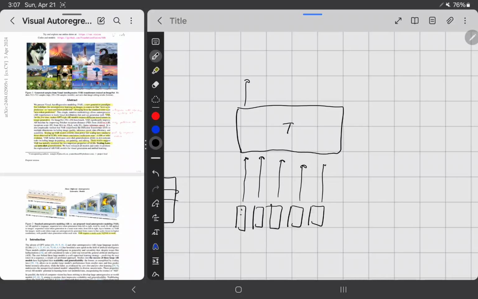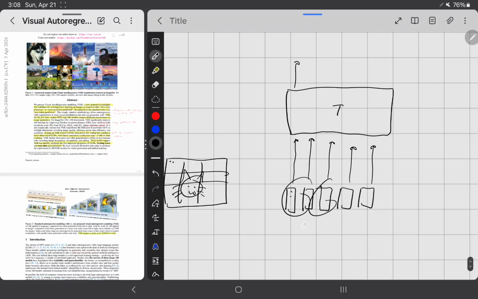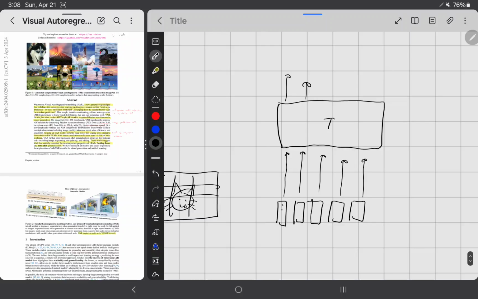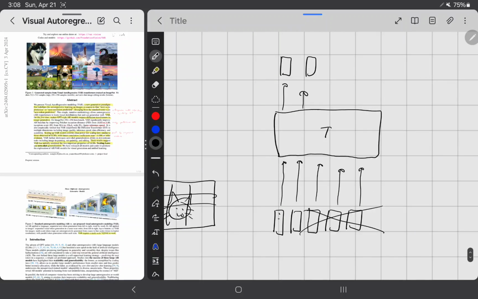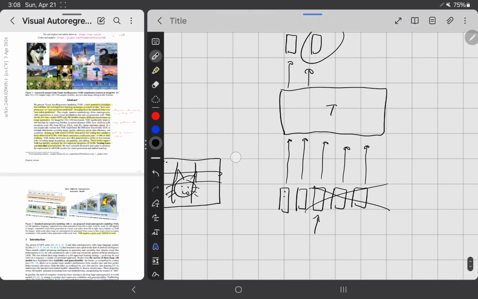And the idea is to allow this token here to generate this next part here. So this upper left patch would generate maybe this patch here. And then these 2 patches would generate this patch here, and then these 3 patches would generate this patch, and so on. So if we only had this part of the sequence right here, this patch will hopefully somehow predict this patch here, which would be this top right patch.